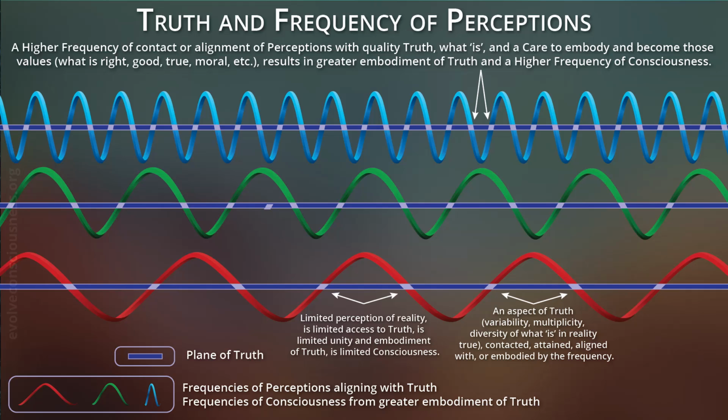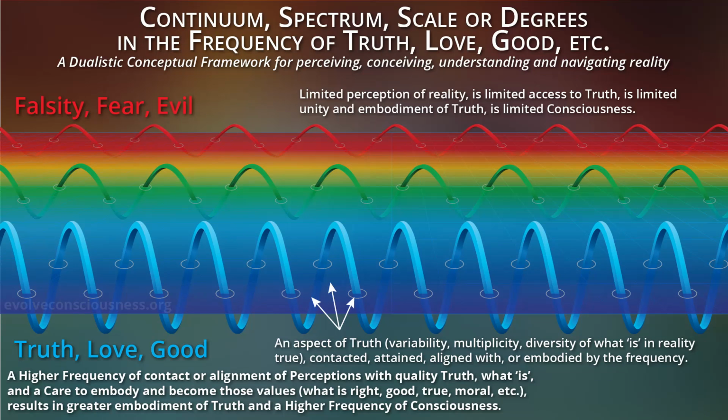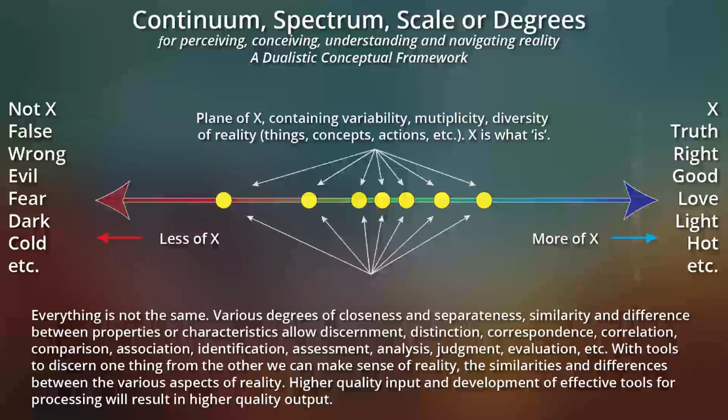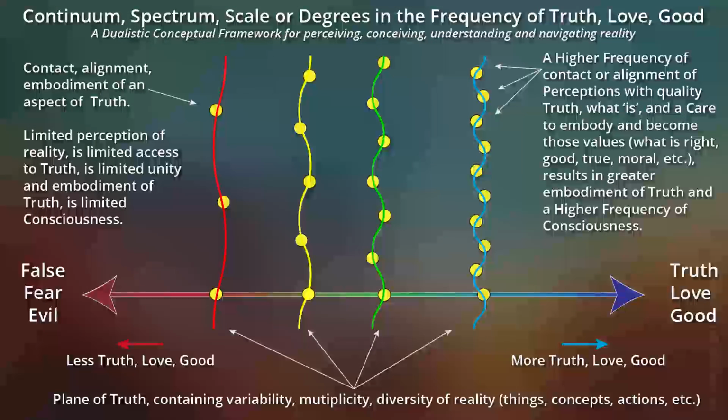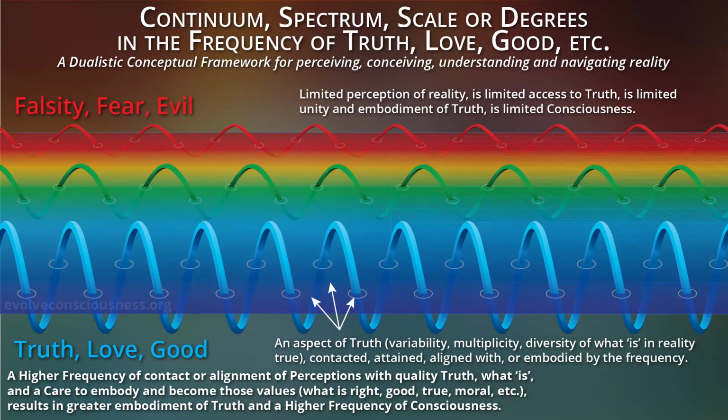And in Infographic number 4, I made it into the 3D view of the plane, which explains how they all merge together into one plane of X, of what is. And now you can look at image 1 and image 2 and 3, and then to get to the 4. All the circles in gray, white, all the contact points when the frequency makes contact with the plane of X, with an aspect of what is, well, those are the yellow circles. So instead of looking at it from left to right, from red to blue, now the red is at the top and the blue is at the bottom. In the image, you could switch it around. You put the red at the bottom, blue at the top, whatever. I put the blue forward because it was the higher frequency to look at closest to us. So that's why I put it here.